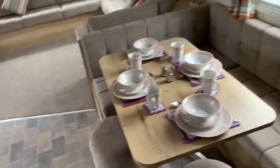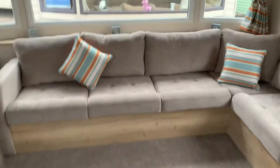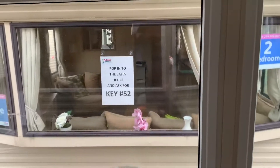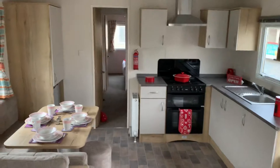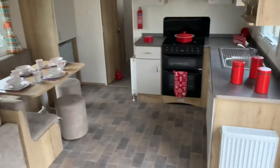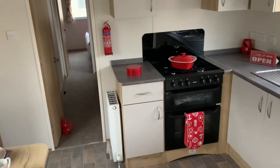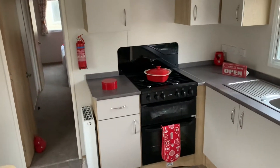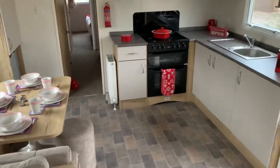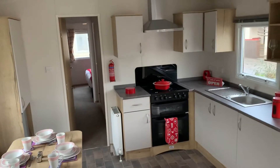That does complete the video presentation of this fantastic ABI holiday home — one of our most popular holiday homes that we sell at Park Dean Resorts. Double glazing, central heating, full insulation — comes in two or three-bed model, sleeping between six and eight. Nice and wide in the living space, separate dining area, and a big kitchen. It's a brand new model so it comes with loads of warranty, and it's nice and modern. If you do have any questions, let us know here at Regent Bay — just let Tom know. I look forward to speaking to you about the sublet very soon. Thank you.